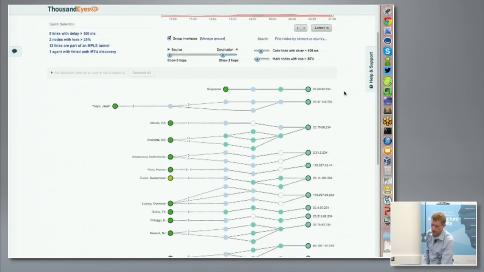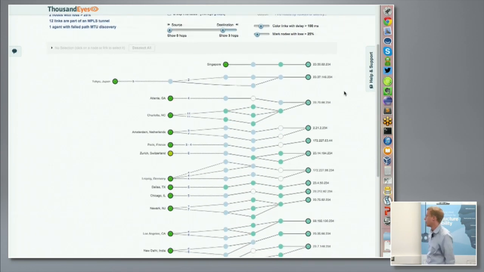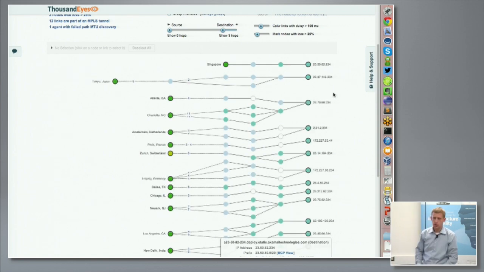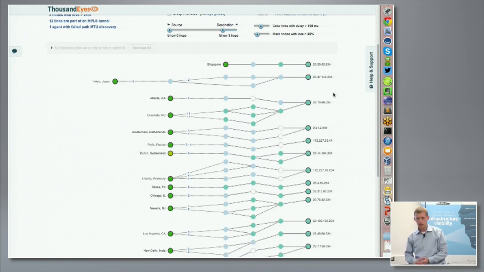So this is what we see in terms of a CDN-like behavior. Agents on the left-hand side, the numerous IPs on the right-hand side. In this case, you can see that we're inside of Akamai in various locations around the world. This one happens to be inside of Massachusetts. So typical from a response time perspective, 1 to 10 milliseconds is another clue.